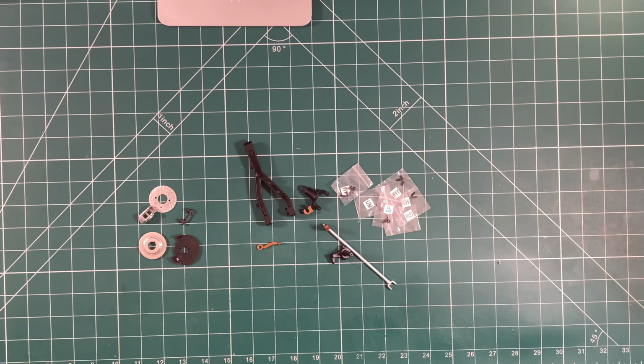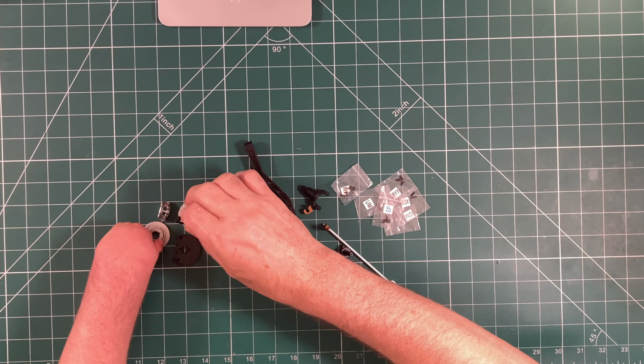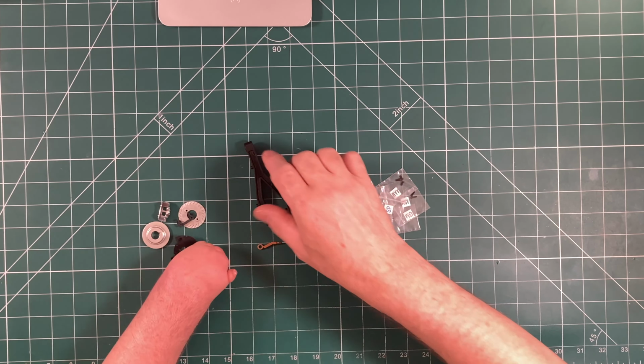Okay, so here we go. These are the parts we get with the magazine. And to the left, these are all plastic parts. And of course, those being plastic, these are going to be the metal. And we've got a various selection of screws, which is pretty amazing. So let's crack on with the build.